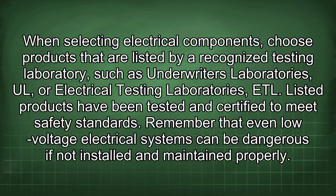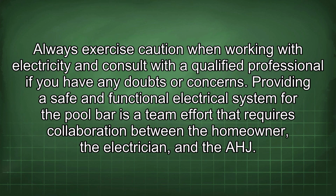Listed products have been tested and certified to meet safety standards. Remember that even low-voltage electrical systems can be dangerous if not installed and maintained properly. Always exercise caution when working with electricity and consult with a qualified professional if you have any doubts or concerns.